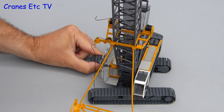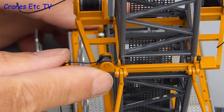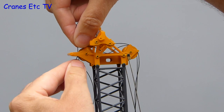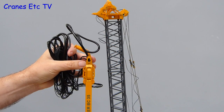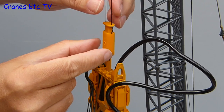And with the magic that is cranes etc, here it is already done, although there is a problem getting one of the nuts and bolts done up because of the proximity of parts. To suspend the trench cutter, two winch lines are used, so here is the second one being put over the boom head. And the two ends get tied to the top of the trench cutter. That's easy to do, and there's a nice little sliding cover which covers up the tied off ends.